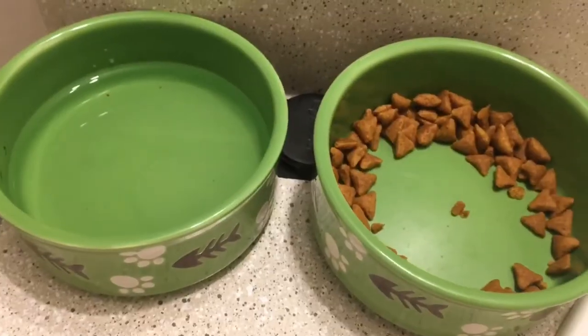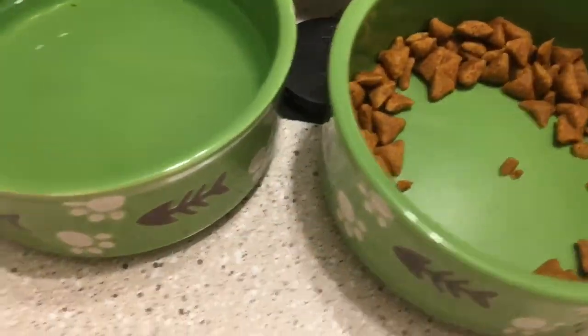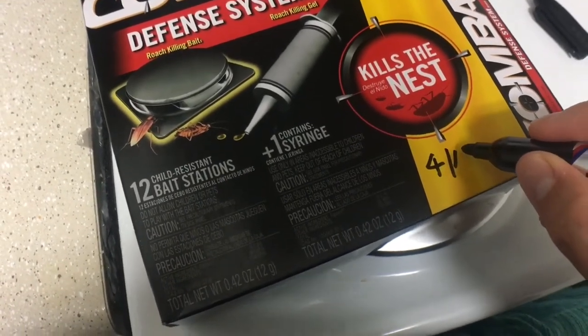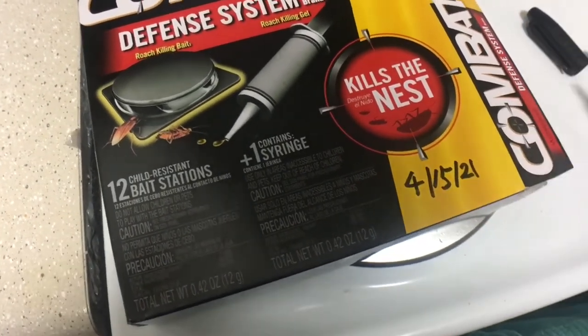Here. Right here. So I hope the roaches don't risk their lives being there and just take the bait. Here. Is there anything in the corner from there? Inside here a little bit. Each corner. There. April 15th, 2021, so I can keep track of the time.